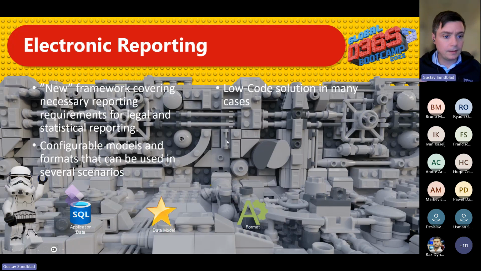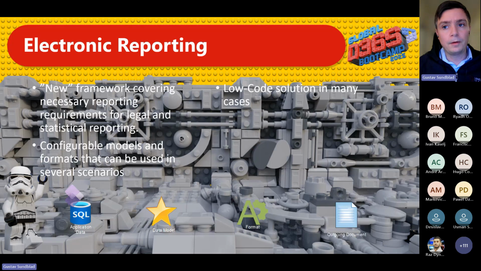So we have ERP data, and we have a data model, star schema, and then we have something called a format. The format is exactly what it sounds like. It's the PEPPOL XML format, or it's the SEPA XML format. It can be an XML schema, it can be a JSON format, it can be a CSV file, but in this particular scenario, we're going to use an XML schema. And then what ER does, and this is for outbound scenarios, we're not going to cover so much inbound today, but you can imagine just turning the arrows around here pretty much. So the format is then transformed into an outgoing document, basically. So we generate the format, and then we create a document in XML, or again, CSV, any type of format that you actually need to produce.